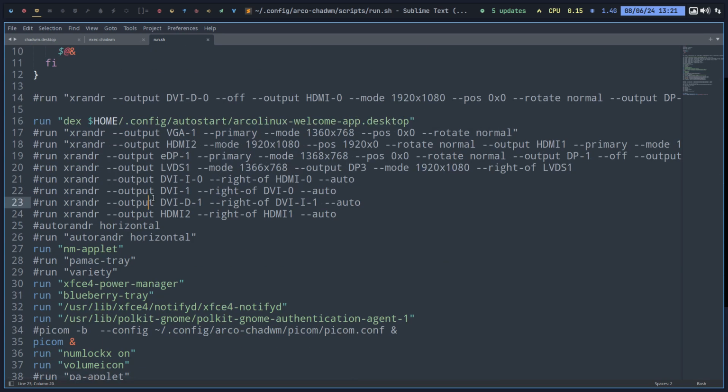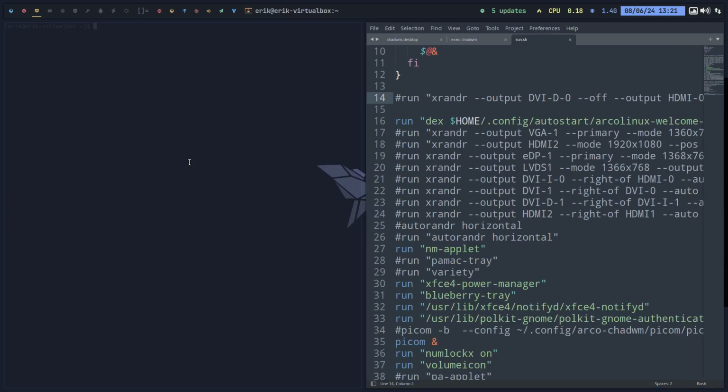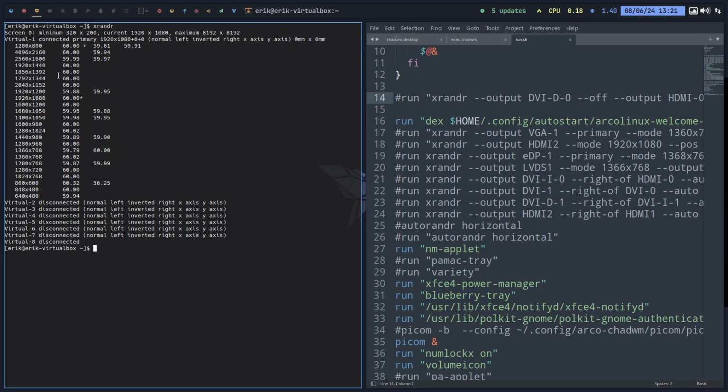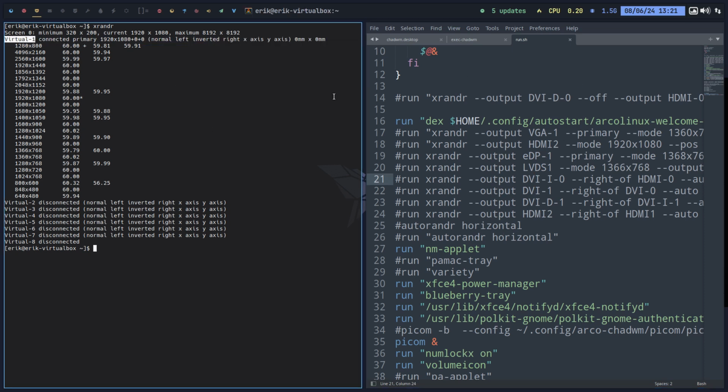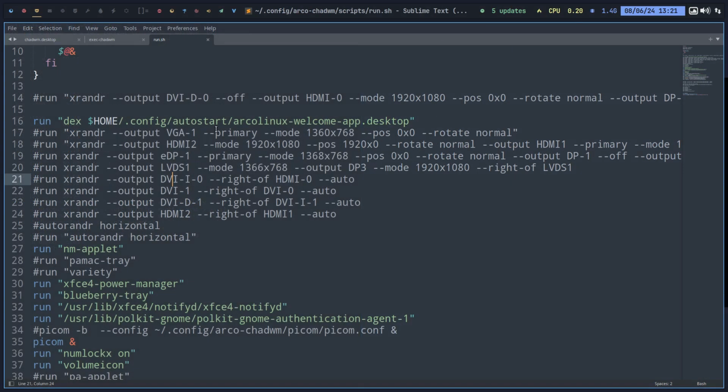So here is the way to set your xrandr. If in the beginning I made this screen bigger, this is what it needs. It needs some kind of configuration. Let's just have a look at xrandr, right? This is Virtual-1, and that's the name. There is no Virtual-1 in here: VGA, HDMI, eDP, LVDS, DVI, no. There's nothing here ready to rock and roll on VirtualBox, because it's called Virtual-1.